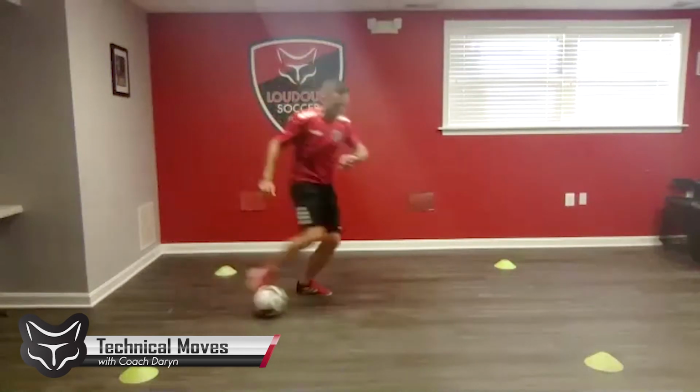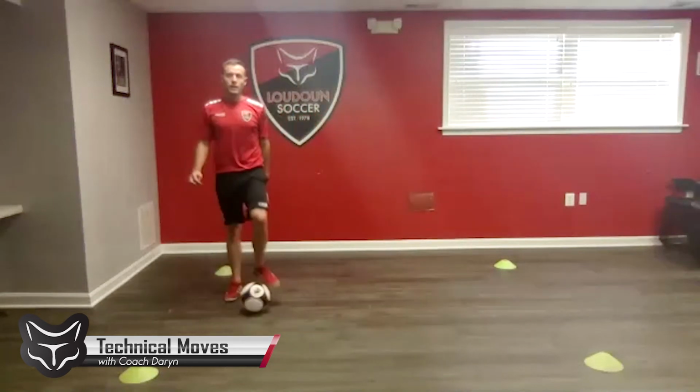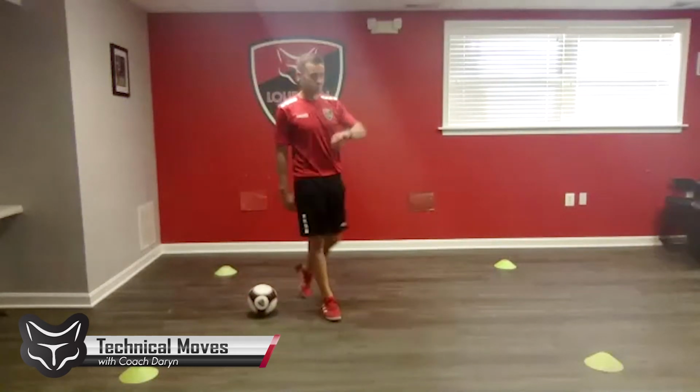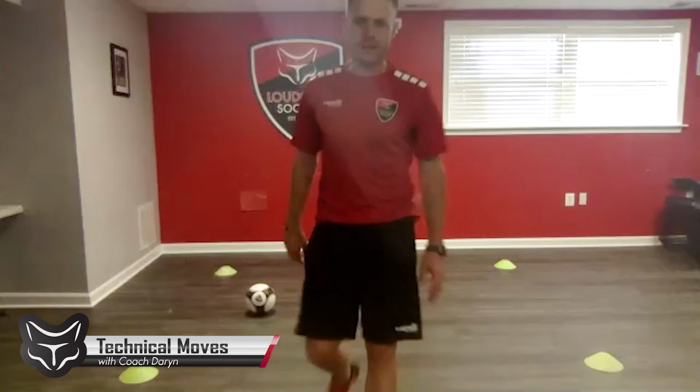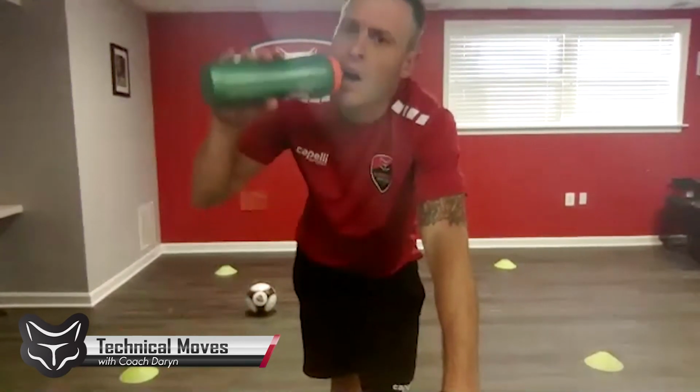So the roll is a little bit more exaggerated than maybe some of the other moves we've done. Three, two, one, time. Okay. A little bit of an easier one. Yes, no, maybe, yeah.